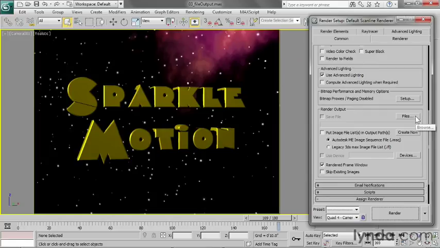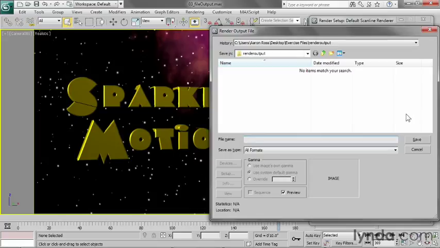I'll click on the Files button here, and here's where I get to define where I'm going to save to and in what format. You'll see that it's taken me directly to my current project, which is exercise files, and the render output folder. I recommend that you create a subfolder within this. It's a good idea to make a folder for each and every image sequence that you create. If you're doing a movie, you might have a project that has 100 different shots in it, and if you dump those all into the same render output folder, it's going to be very confusing because you'll have thousands and thousands of files there. So I recommend that you create a subfolder, and I'll call this Logo Animation.